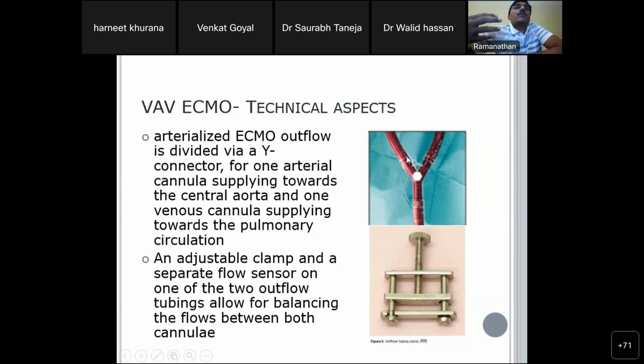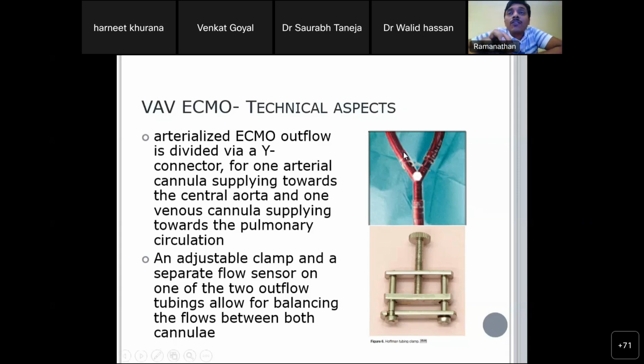Now, you clearly know when such a configuration happens, veins have the least resistance, so blood will tend to flow more into the venous limb than the arterial limb, and this may sometimes end up being deleterious to the patient. The patient may need more cardiac support than respiratory support. So essentially, you will have to regulate blood flow between the two limbs. And this is where hybrid ECMOs get more challenging.